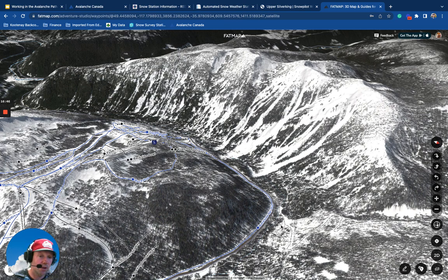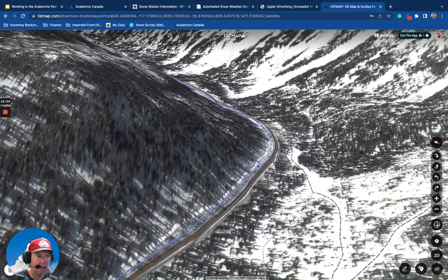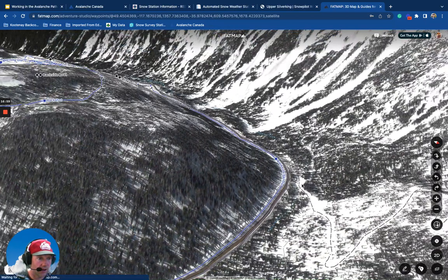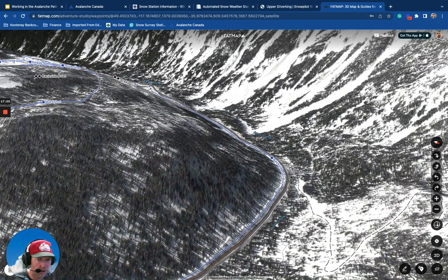The surface hoar is present down here and is likely quite a bit bigger and trickier. And when we get into our avalanche activity, those of you who travel up towards Hummingbird Pass along this, you're going to notice that as you cross the bridge, there's a slope that's right in here, and there is actually a size 1 slab that looks like it's broken off and failed on the surface hoar layer. So just because they're not saying it's below tree line, it is there. It's just that often the terrain isn't there.